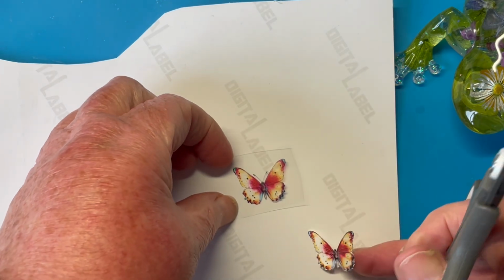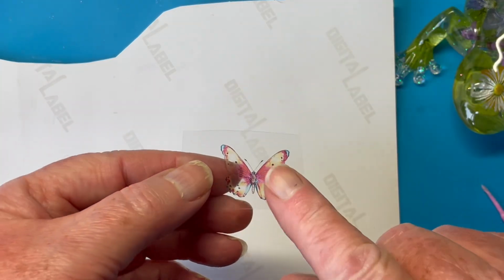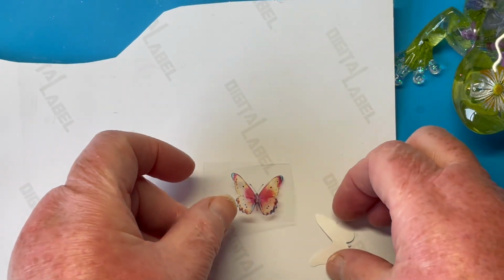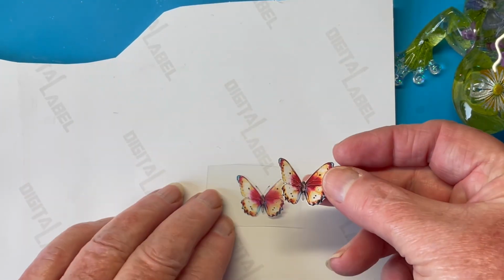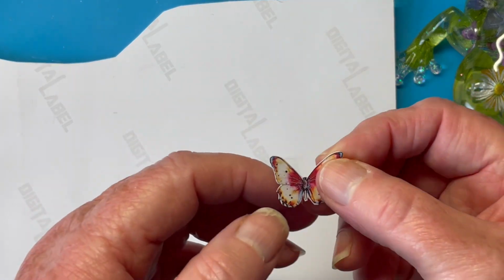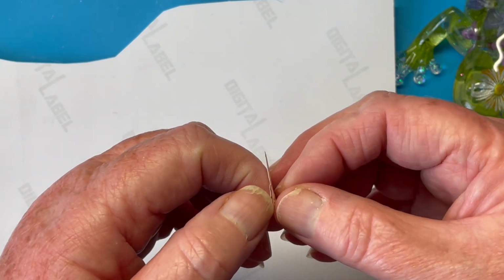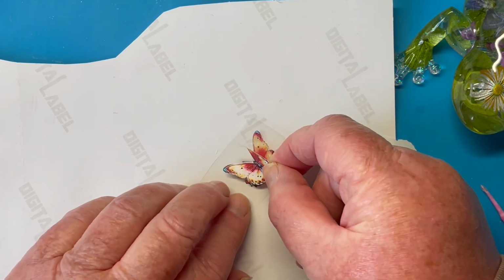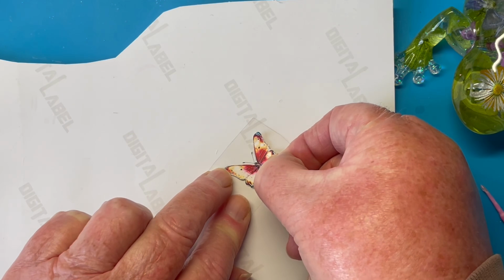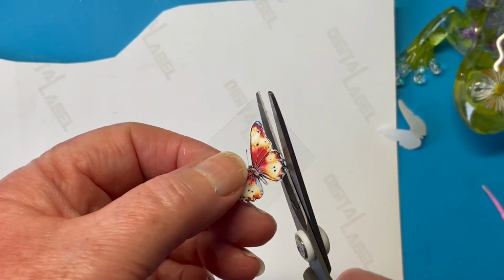And this is printed on a piece of acetate. I used a colour laser printer, but you can use an inkjet printer, that's fine. So this is exactly the same butterfly. I haven't reversed it. It's printed once on white sticker vinyl and once on the transparency. So now if I can get the backing off, I can place it down on top of the print, and it's the printed side up. So I'm just going to line it up and then stick it down on top of the acetate.